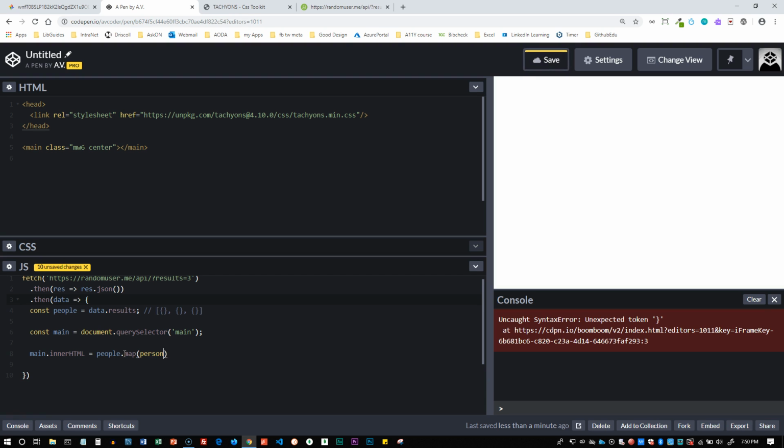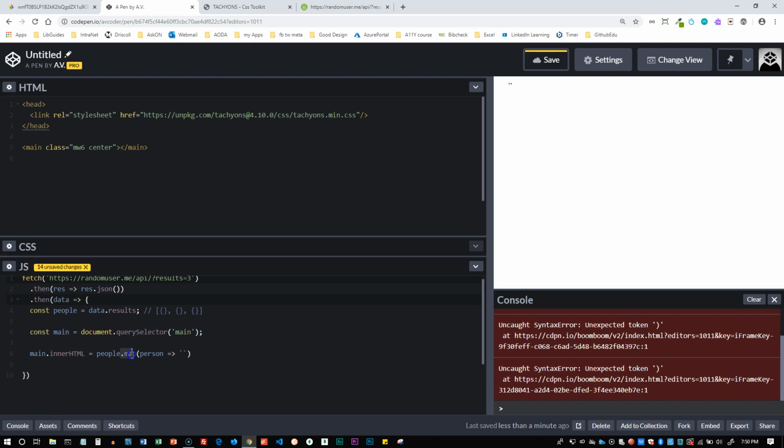And for each person, now imagine the person is a single object, right? Let's take the first object here, which has all the names and pictures. For each person, I now want you to return, and this is the big idea, remember how map returns something? It always returns something to make a new array, right? That's how map is different from forEach. So just to make it simple, if I just say hello right here, it's returning hello.